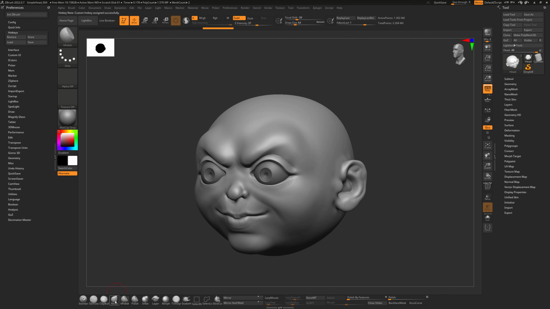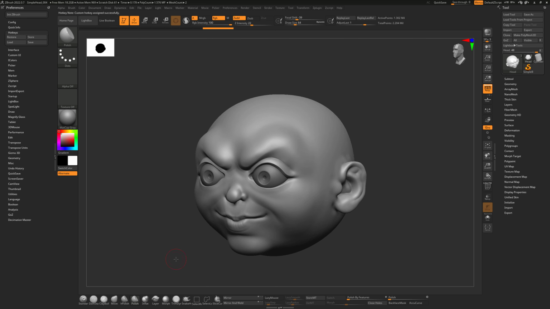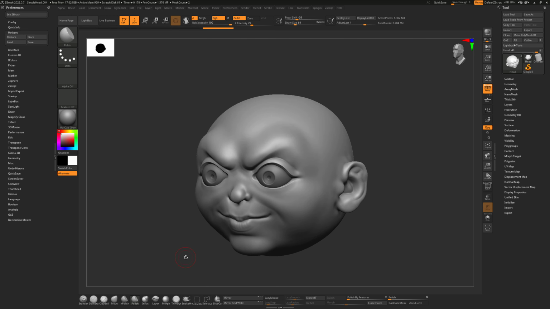And I'm going to do the same thing for this one. I'm going to hold down Control and Alt and click, and I'm going to tap 2, and I'm going to hit OK, just like that. So now I should be able to tap 1, 2, and I still have 3, 4, all those set up on there like that. Okay, so that's how you can create the hotkeys. If you want to store them for future sessions, you need to click this store button, and then the next time you load up ZBrush, it's going to recognize those hotkeys that you set.